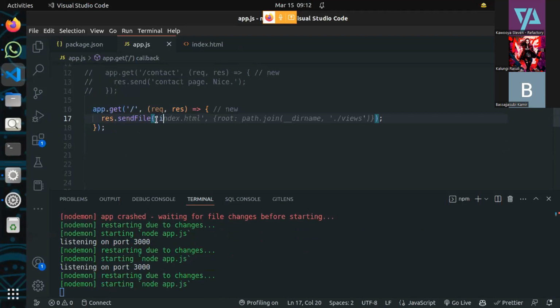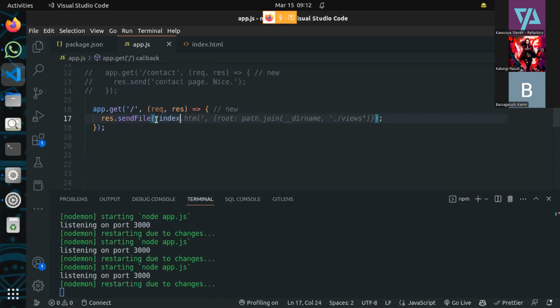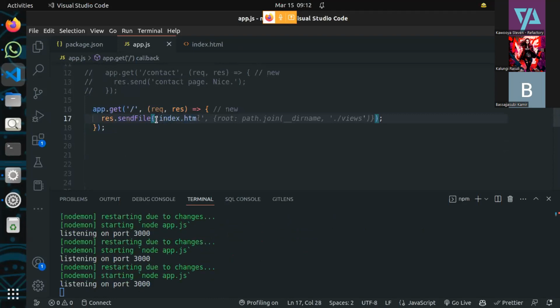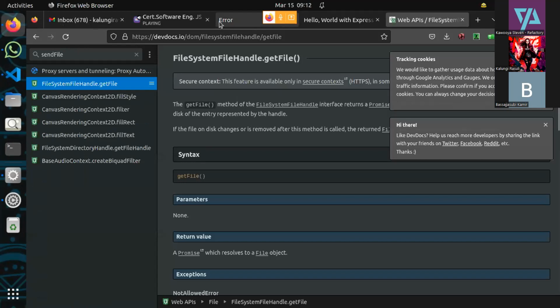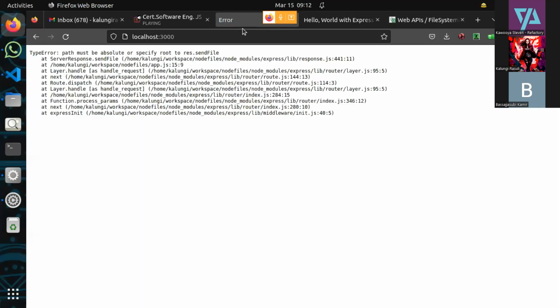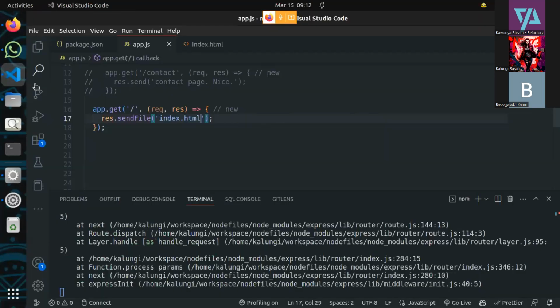Open quotes, index.html. Still bringing an error page. It's okay, let's just leave it. I'll fix it later. I don't know why it's misbehaving because I have exactly the same code and it is working. Just comment it out.